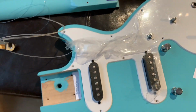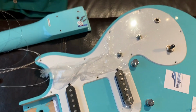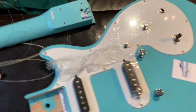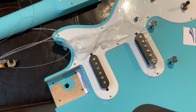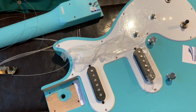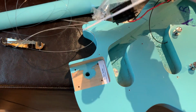Eleven screws hold this pickguard on. Doesn't it seem like someone in engineering would have said to themselves, eleven just doesn't seem like the right number? You know, nine's a nice number, twelve is an even dozen, ten is a nice number in Arabic. Eleven just doesn't seem right? But there are in fact eleven screws. All right, so let's pull this pickguard up and see what we see.